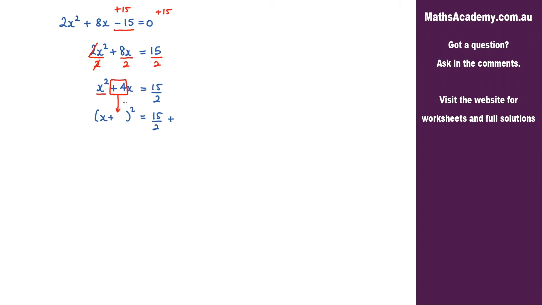that coefficient the 4 and divide it by 2. So 4 divided by 2 is 2. On the right hand side we take that coefficient again. So 4 divided by 2 and we square it. So I've got x plus 2 squared is equal to 15 over 2 plus. Now 2 squared is 4 but I'm going to have to add it to this 15 over 2. So that's the equivalent of 8 over 2. So 4 is the same as 8 over 2.